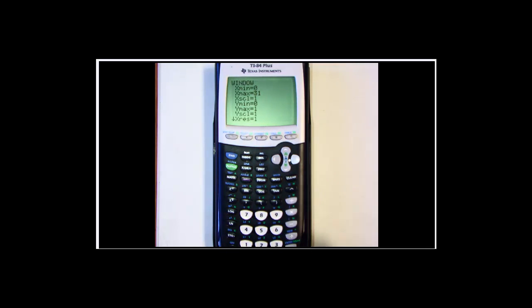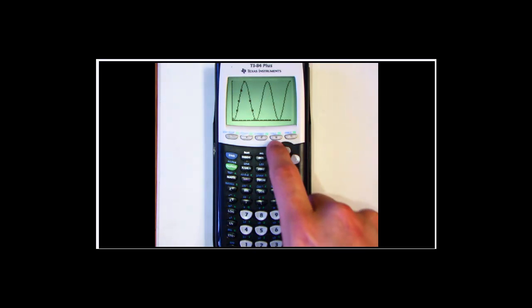So type in something else. Our stat plot data is still for the first 31 days, but now our curve goes all the way out to 80. And now we can make observations on this, by the way. We can see every time it peaks, there should be a full moon. Every time there's a valley, there should be no moon. And the places in between are different amounts of illumination.